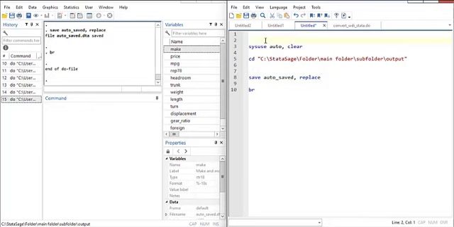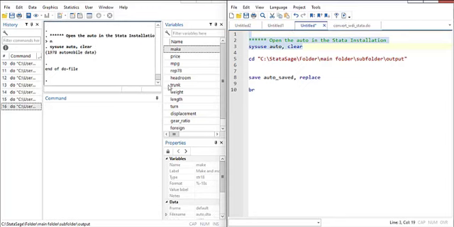If you put an asterisk, you find a green character on your screen for each do file. It means you can now write a label. Stata does not run anything on that line. So that's one way of labeling. I can say open the auto file in the Stata installation, something like that. When I run that portion, if you look at this side, nothing really happens. Those green parts are not listed.